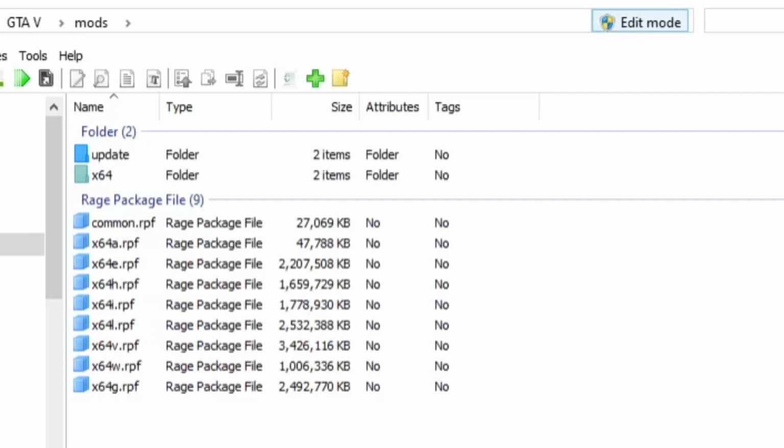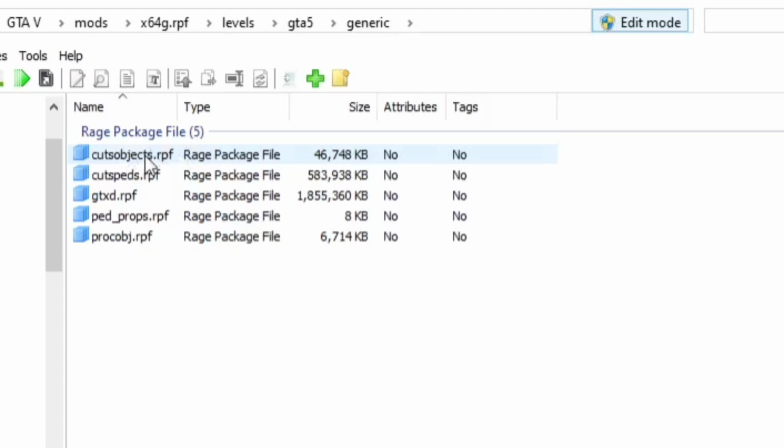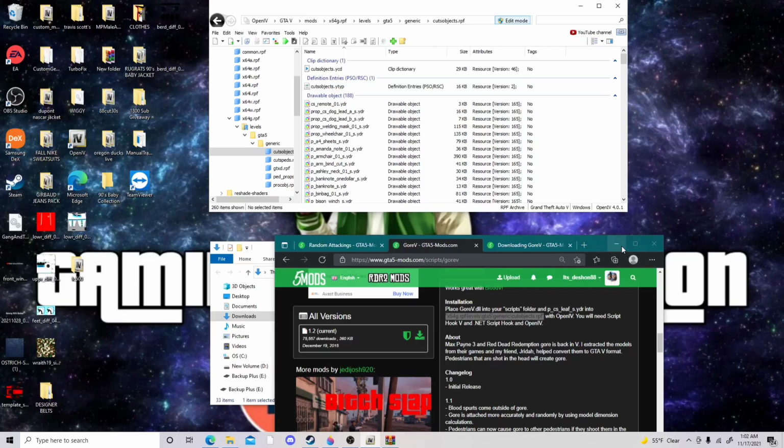All right. We're going to X64G.rpf. We're going to go to levels, GTA 5, generic, cutobjects.rpf right here at the top. And this is where we are going to drop the p_cs_leaf_s.ydr.